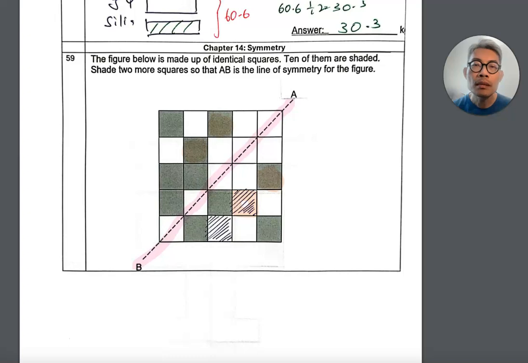I go down a bit. Touching this line there's a square. Good. There's a square. I forgot earlier part. Touching this square, there's another square. Okay, correct so far? I'm going to check some more. Beside this square, there's a white triangle. After the white triangle, I see a square here. Okay, there's no square, so I shade this. Then I see one square touching this pink line, another square touching a pink line. That's fine. So now I've done my shade two more squares. This one and this.